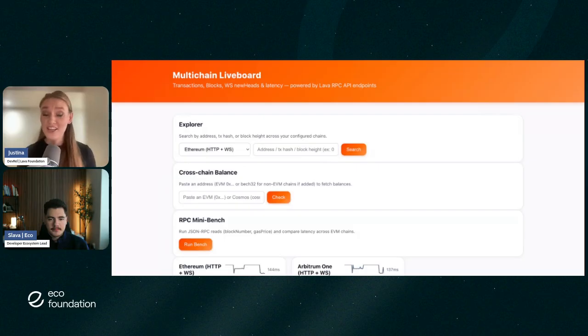What I have here is an example dApp, a very simple React application that mimics a multi-chain live board. What it does is very simple: it just pulls data about transactions, blocks, latency, and things like that, and it is powered using Lava RPC API endpoints.